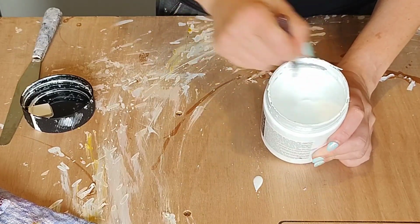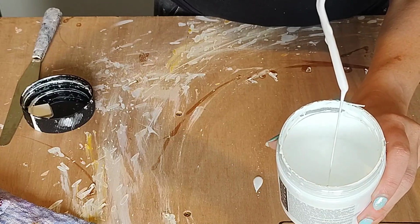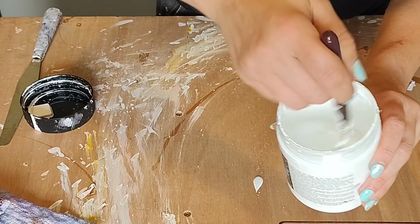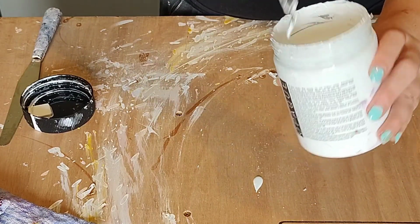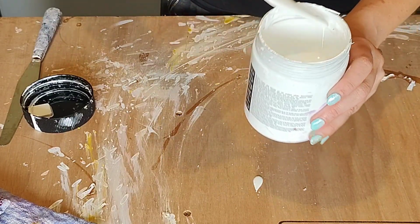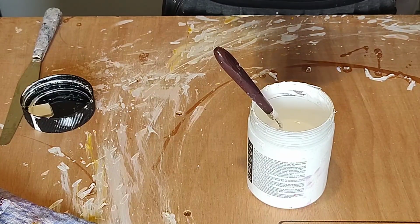Now it's starting to look smoother. It runs a lot more liquid. So now I'm happy with it because this consistency, if it ends up being too thick, I can always dilute it further for a particular painting. So now I will transfer it to my bottle.